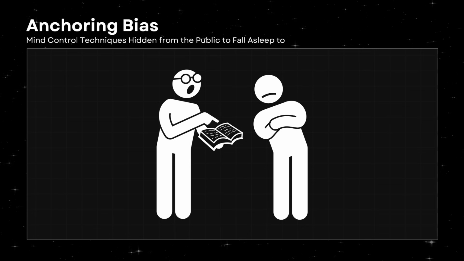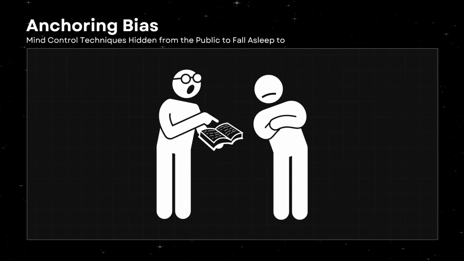News reporting can use anchoring bias to shift how people feel about an issue. A report might start by stating the cost of a government project at $100 billion. That figure stays in the viewer's mind. When the report later says that spending was cut to $80 billion, the viewer sees that as savings. But if the project should have cost $40 billion to begin with, the cut is not a real improvement. The anchor changed the frame. It made a bad deal seem better than it is.